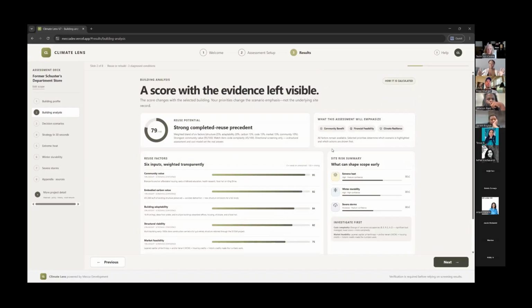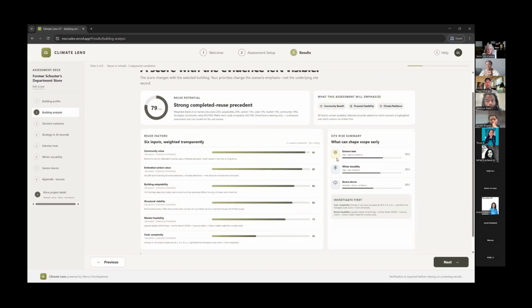So yeah, once you get the owner story, then it'll give you basically an analysis. This is a part of the analysis, but essentially for this particular one, it'll show you how strong of an opportunity it is to adapt, meaning how easy it is, how much additional funding you'll have to spend, or time you'll have to spend getting permit changes or something like that. And you can see, based on the six inputs that are very broad categories, what we're actually analyzing and what those scores are. And then you can also click to learn more about those.